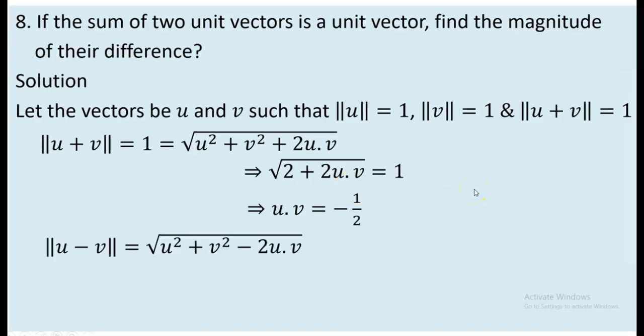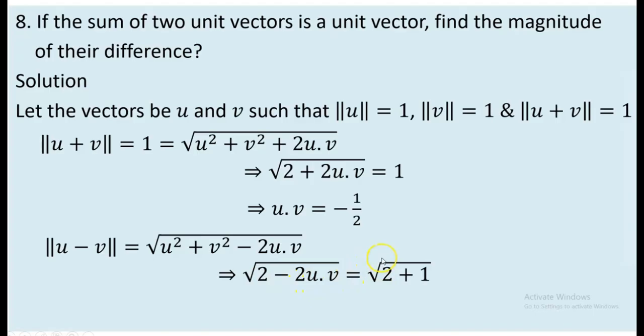Now when we come to the norm of u minus v, as I said earlier, the norm of u minus v, students, is the square root of u minus v dot with u minus v. So when you perform u minus v dot with u minus v, you are left with norm of u squared plus norm of v squared minus 2 times u dot v. So the same u and v are taken. So we knew that the norm of u and the norm of v are 1. So what we need to do is, you see, students, the square root of 1 plus 1 makes 2. So 2 minus 2 u dot v is going to come.